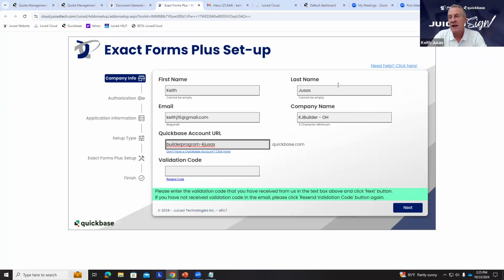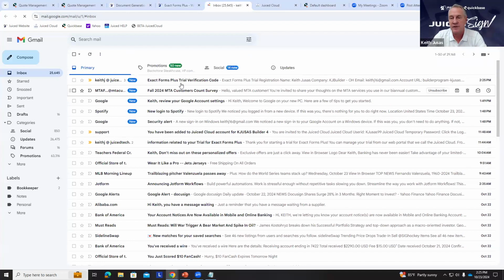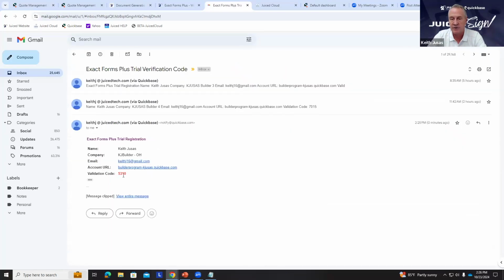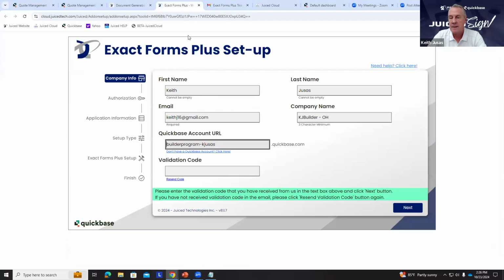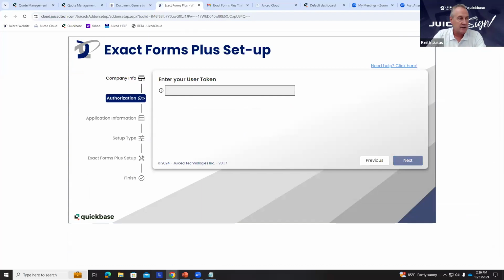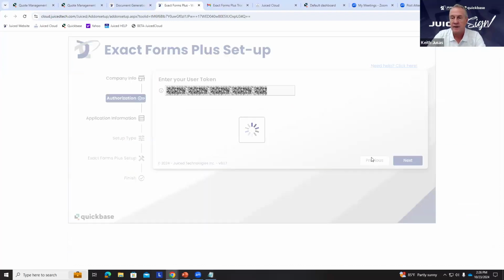So then what happens is you'll get an email from Gmail, in this case from my Gmail, but you'll get an email with the email address that you registered. You'll just enter in the code. So in this case, 5310. That's just a way that we can verify your email address before letting you in. So here I have my user token and notepad over here. So this is assigned to the application that we were just looking at.